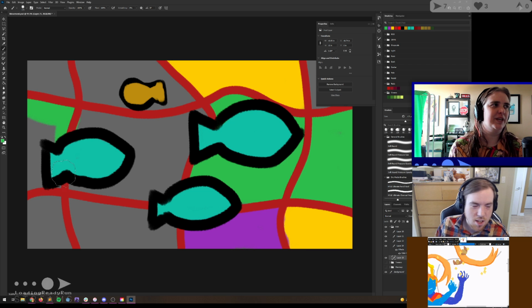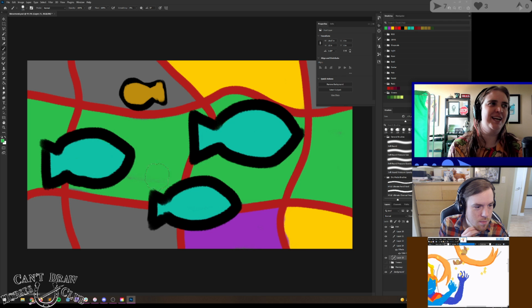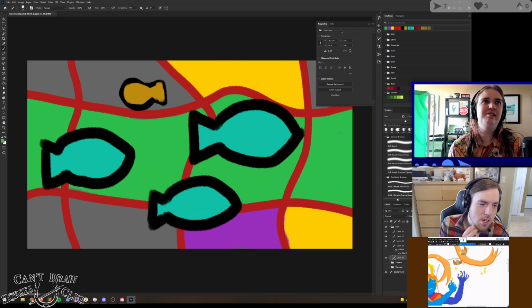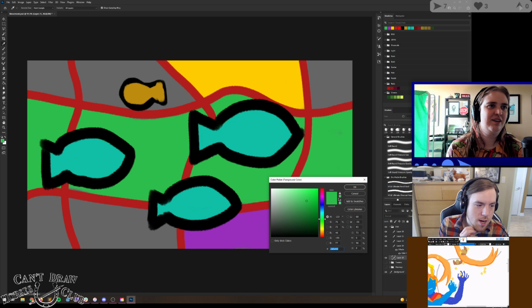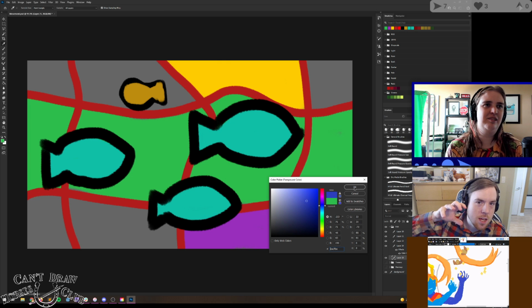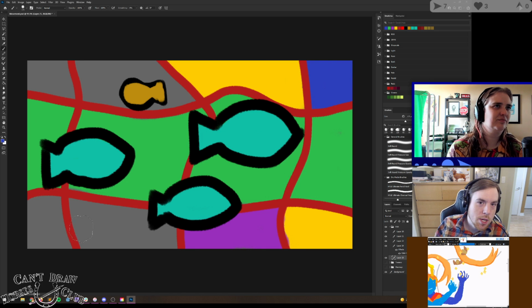Oh, this might be a fun idea. Yeah, middle strip all the same green. Look at that. It adds a continuity to the image, which creates a contrast where all of these similar fish are. They're all in the same current, but the counter current above and below it has a distinction that's developed with the different colors.